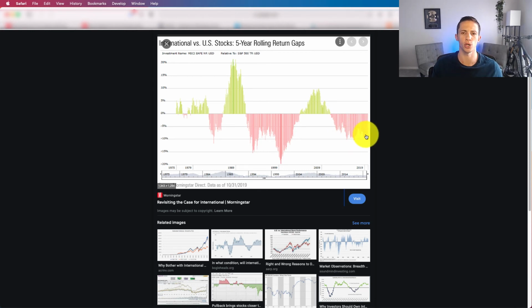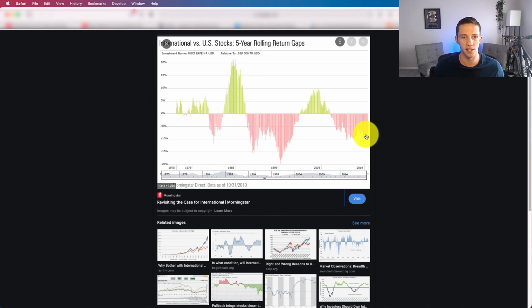So all of these charts and all of this data is basically to show that, in my opinion, you should have some exposure to international equities, because you really don't know which one is going to outperform. There's really no predictive analysis behind it, and no way of guessing which one is going to outperform and when. So therefore, I think it's important that you have exposure to international equities.